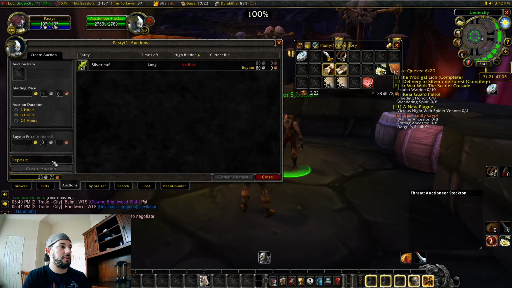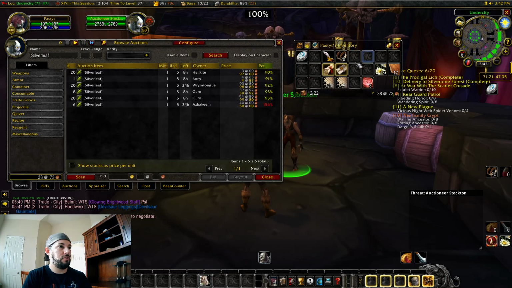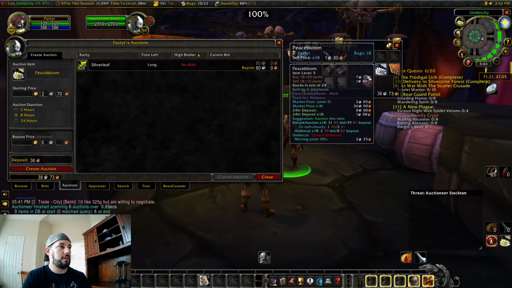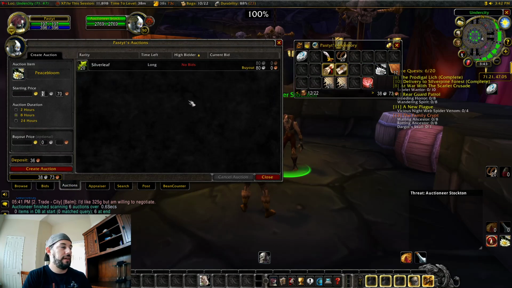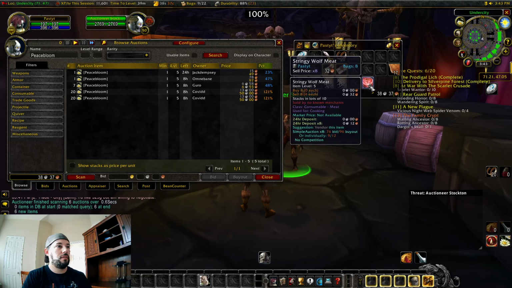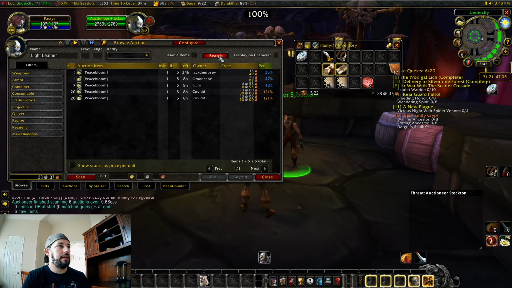Each time that you make an auction, there's a deposit amount that you have to pay in order to do the auction. All right, so see, this is 50 cents. So we're going to go ahead and put 18 of them at, we'll do 38. So it costs 36 copper to list it. Whatever. All right, and light leather.